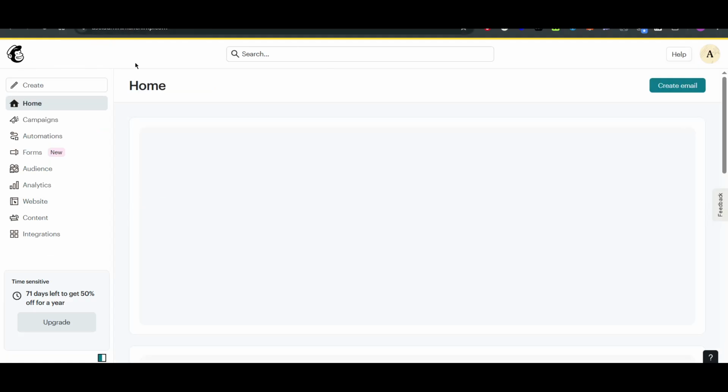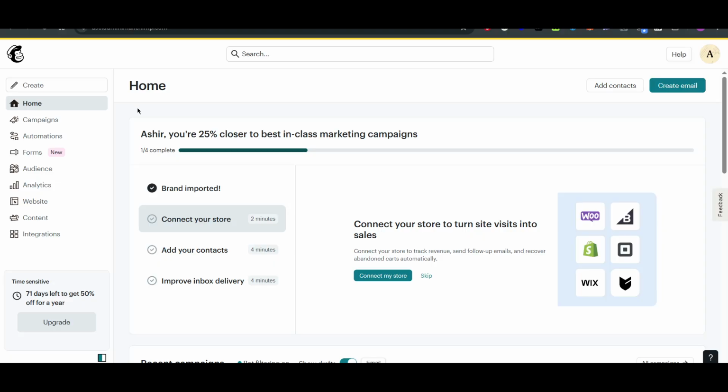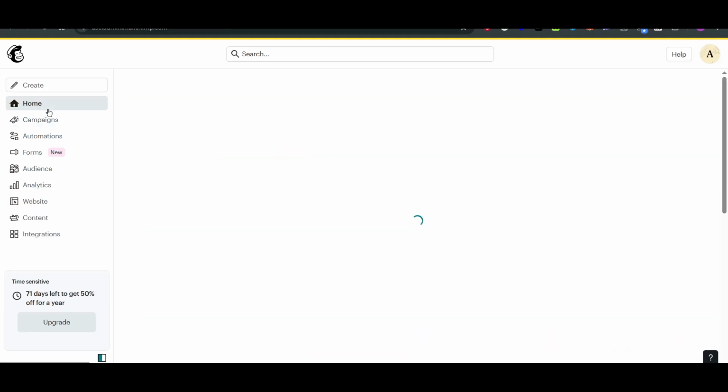over here. Log in with your official account, and then what you need to know is that if you are working with a store, a Shopify store, or maybe a WooCommerce store or any e-commerce store, please connect that store with your Mailchimp and add your contact list. If you're using a free plan, the contact list should be of 250 people because there is a hard stop for that. Make sure that your domain is verified, the DKIM and SPF records are verified, and your website is live. Otherwise, you won't be able to do it.